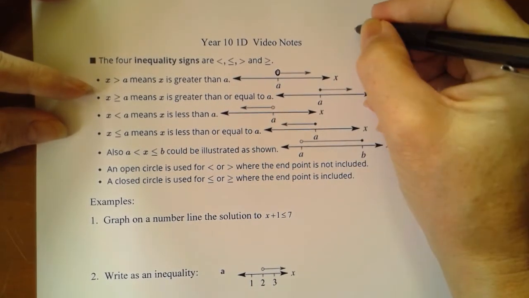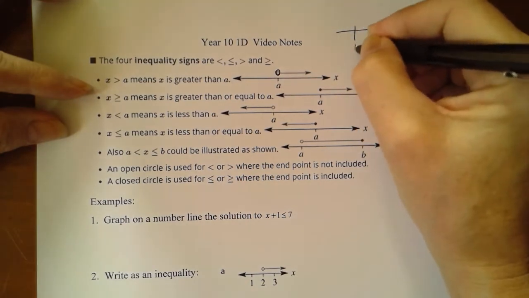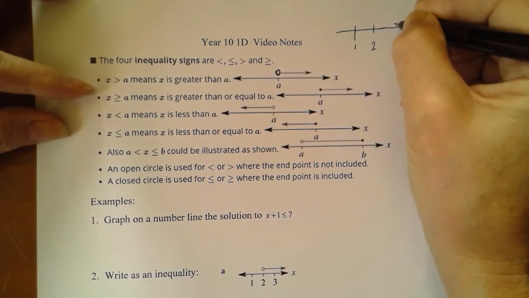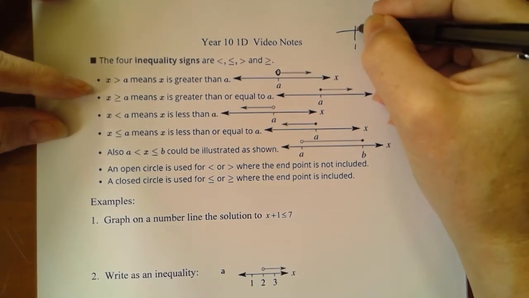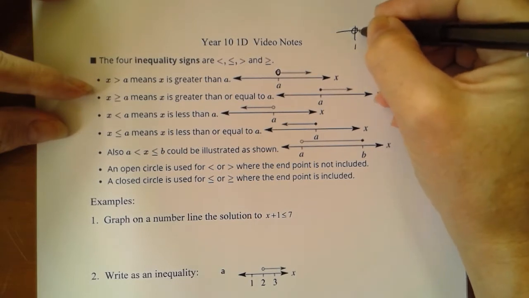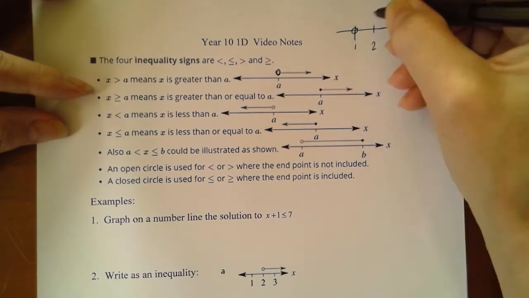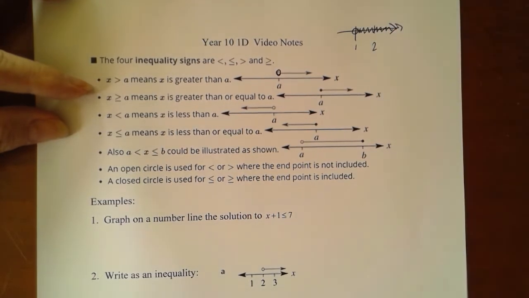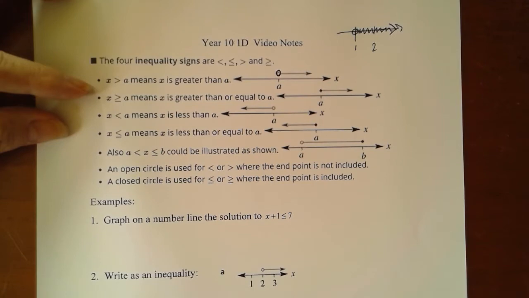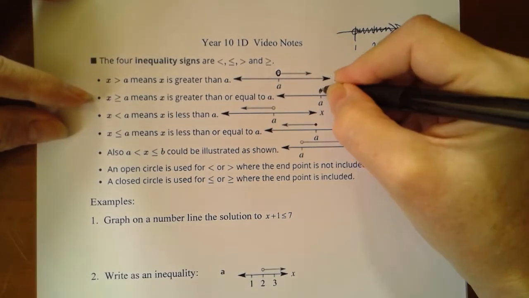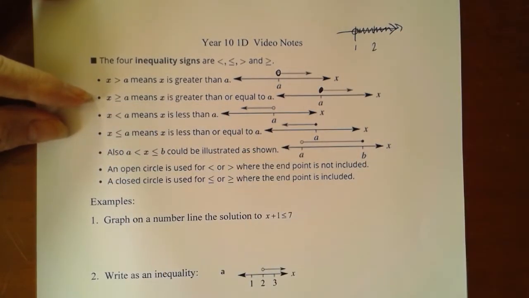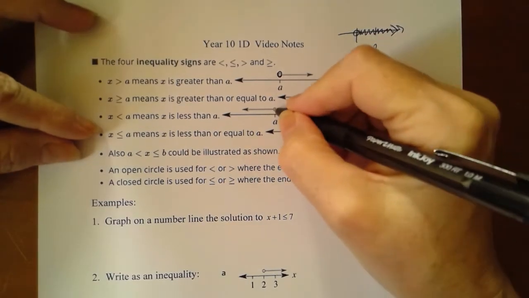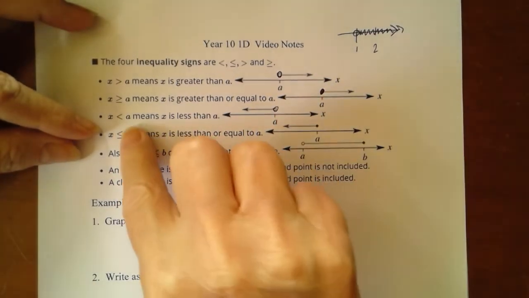When you're a little kid and the teacher says, graph the numbers that are greater than 1, you say, okay, I'm going to start with 2. But now we know greater than 1 means 1.001, 1.0001, so the really close numbers to 1 and everything in between. So we do that. We do all the numbers. The closed circle at A means it can be equal to, greater than or equal to. Less than, of course, goes to the left.